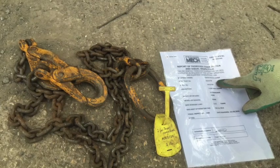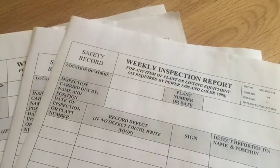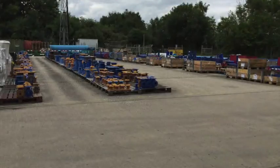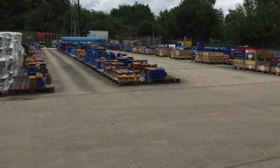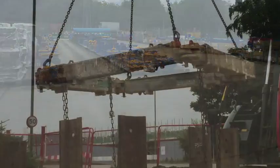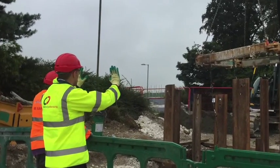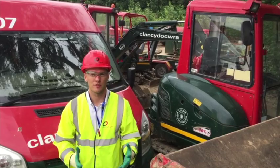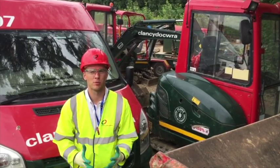The retest date will be shown on the certificate. As well as the statutory six monthly inspection, any item of plant or lifting equipment needs to be inspected weekly. This should be recorded on a weekly inspection form held on the Clancy Hub. The requirements of the actual lift will determine the selection of equipment and machinery. Factors to consider include the distance and route of travel, the rotation of the load, and how many people are needed, including a banksman and plant controller. It may be that a forklift, a grab or an excavator could be most appropriate.